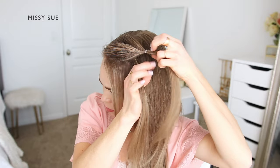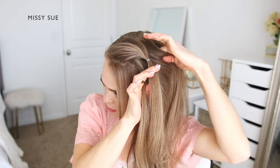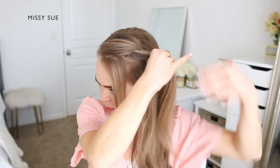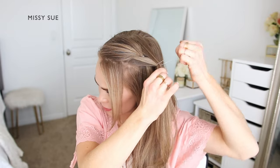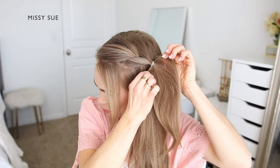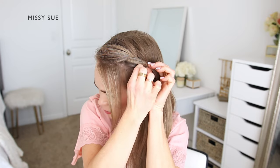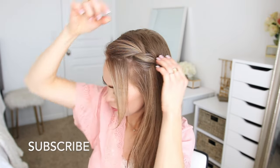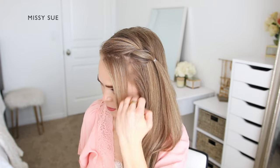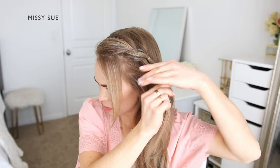Now I'm going to create a new section of the braid. I'm dividing off two new pieces of hair on either side of the previous section — the forward section from along the hairline and the back section from the top of my head behind the first section I already tied off. I'm going to combine the two sections together on top of the previously tied-off section, then using another clear elastic band tie them together about an inch or so down from the previous elastic. After it's tied off, I gently pull on the two sections just above the elastic band so the hair slips out a tiny bit, making it puffier and fuller.